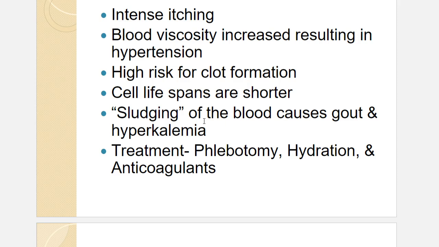Because with this increased amount of red blood cells, there's a lot of vascular stasis where the blood becomes very slow flowing. And it's a very serious situation. I'm not sure if there's really any kind of cure that we can do with this except just treat the symptoms and just watch how the patient responds to that. But remember, the blood in itself is very hyperviscous, okay? So that is polycythemia vera, okay?